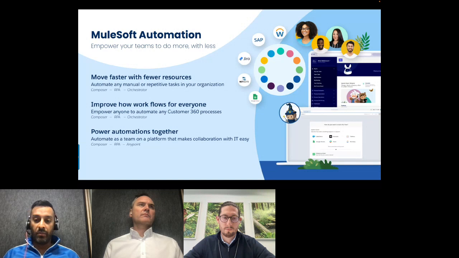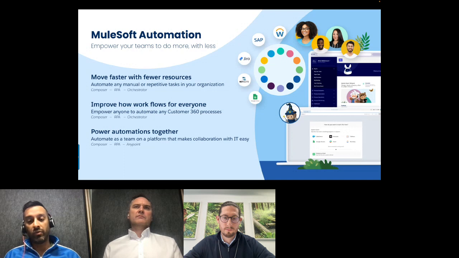There are maybe users who are more tied into a no-code environment. Others might be very good with APIs. Others are working with business applications. So they have different skill sets, and this is what makes MuleSoft Automation unique in the market, because we are providing these different capabilities to enable the organization to get the contribution of every team towards automation.